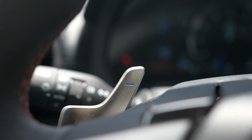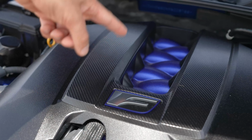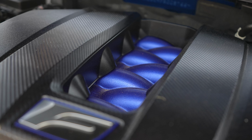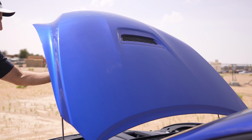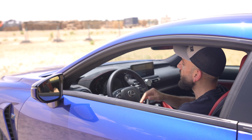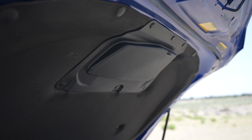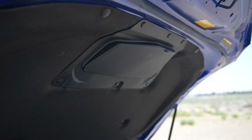The letter F is also repeated inside the engine bay, but the nicest detail is the way they have colored or painted the intake manifold blue. That's something you see on only Ferraris maybe. Although the hood vent in black is actually functional, it lets air in. Once you open the hood, you're gonna find a cover underneath. This is only for protection in case it rains or it's sand or dust. It protects and keeps the engine clean, but when you need more ventilation, let's say you're tracking the car, you can remove the cover through the 6 screws and you get more ventilation and air circulation.